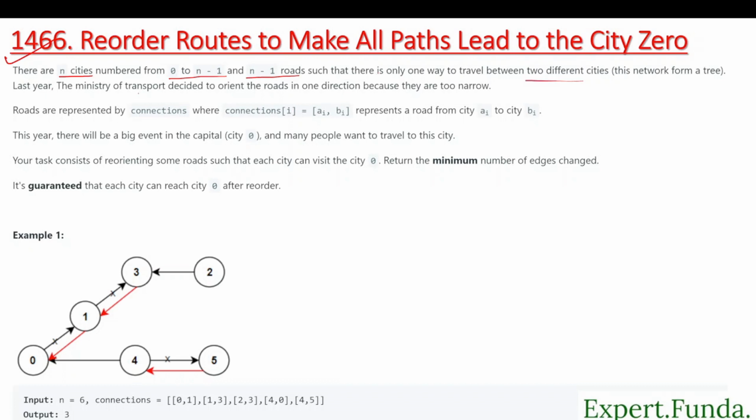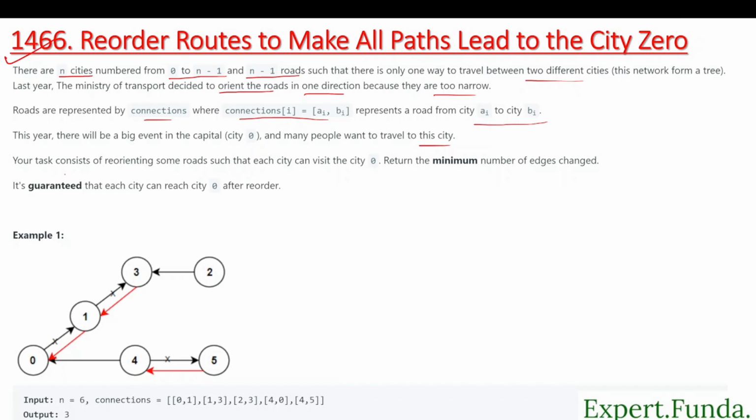Last year the Ministry of Roads decided to orient the roads in one direction because they are too narrow. Roads are represented by connections, where each connection is a_i and b_i, a road from city a to city b. This year there will be a big event in city 0, so many people want to travel to this city.